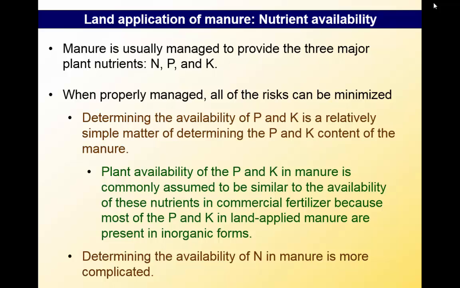The problem with nitrogen is it can go through several different phases. It can be a gas, it can be a solid, it can be dissolved as an ion. Because it becomes a gas, it can actually leave the system. So the phosphorus and potassium that you measure in that sample should stay the same once you apply it to the land. That nitrogen, if you measure it a year before, could be a lot less. And that's the kind of calculation you have to do as a nutrient management advisor. You have to understand that.